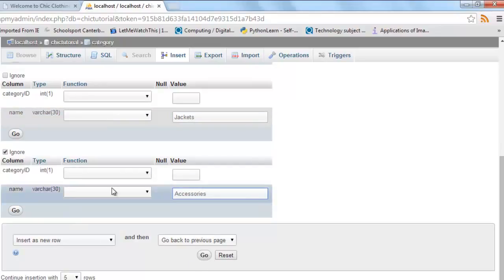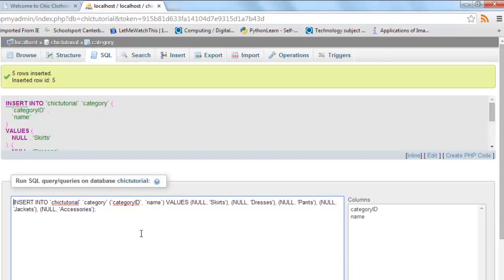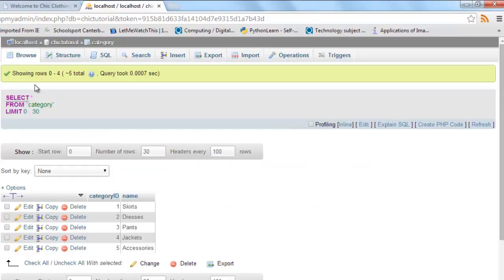If you have more than 5, obviously you could change the number here. You don't have to have a whole 10, you can just stop. Like if I had 4, for example, I could just hit go up there. Hit go, and there you go. It runs the SQL code, and actually you can see the SQL code here working. And if I browse now on my table, you can see there are my records.